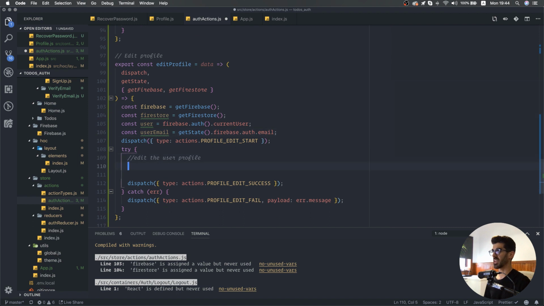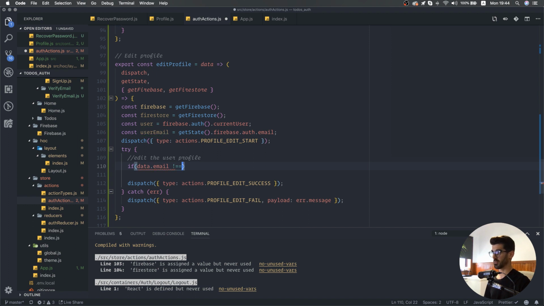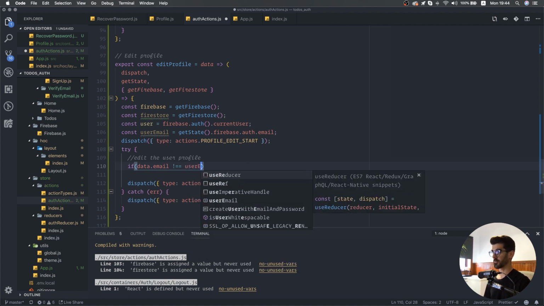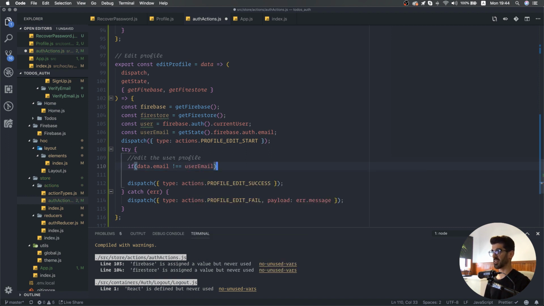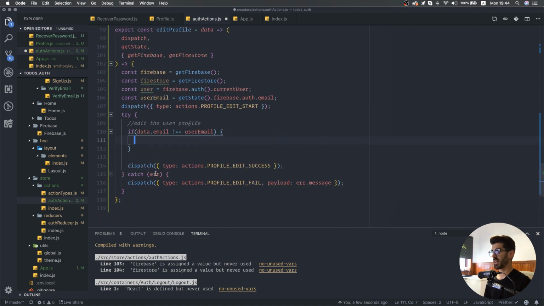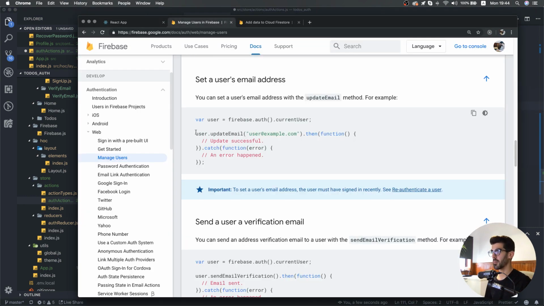And what we can say here is if the data.email is different than the user email, then we enter here, right? Because if the email that comes from the form is different than the one that you already have, then we enter here. And then here is when we can basically update this profile.